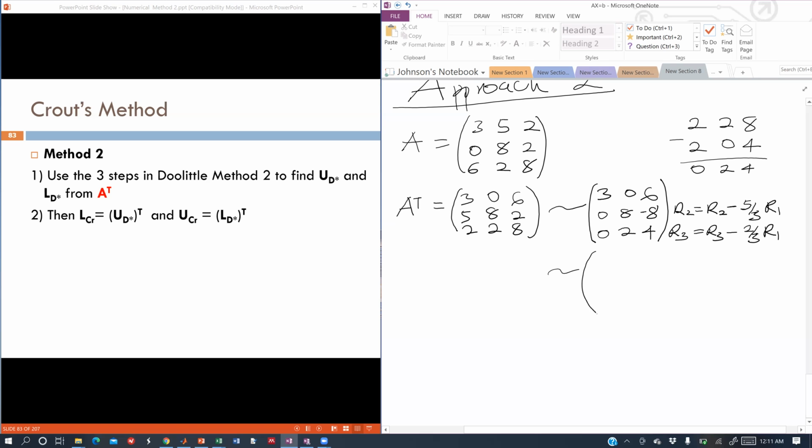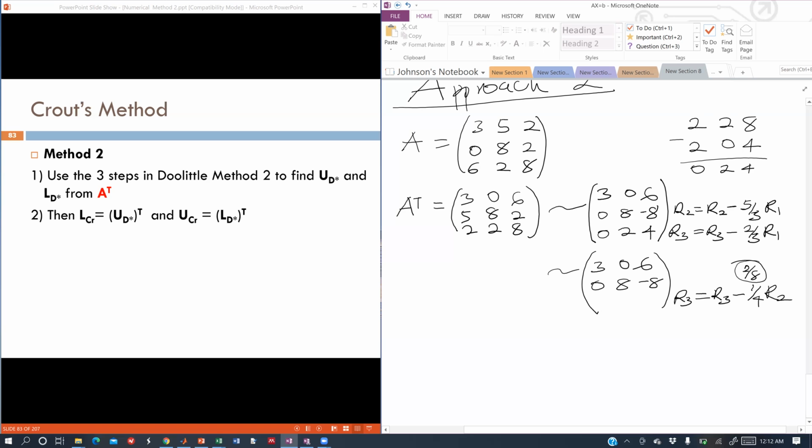So equivalent to, what is my pivot row now? My pivot row now is row 2. And so I'm going to have 3, 0, 6, 0, 8, -8. That is my pivot row. So I need to reduce row 3. And row 3 will be the old row 3 minus, what is my Gaussian factor at this stage? 2 divided by 8. And that is going to give us 1 on 4. Of course, that is 2 over 8 here, and it is 1 on 4. And that is row 2, 1 on 4 row 2.